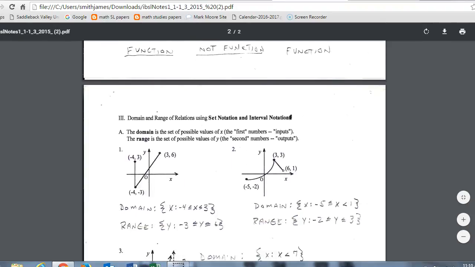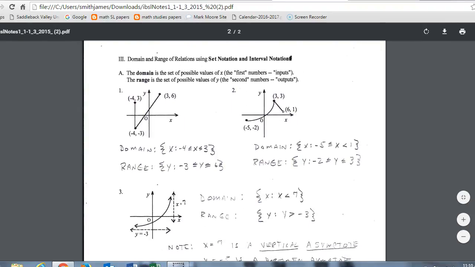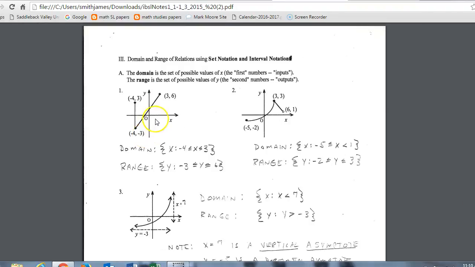So going down here to the last part, being able to identify domain and range, mostly from a graph, is simply to look at the domain as your x values. So from this graph, if I just start with the domain, I'm just looking from left to right for the x values. The farthest left is -4, the farthest right is positive 3. So we would say the domain of this graph goes from negative 4 to positive 3 from left to right. And that's what you're seeing right here.